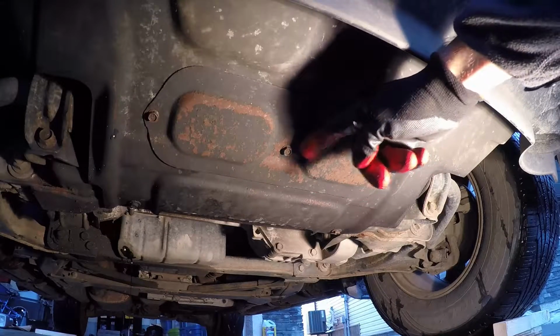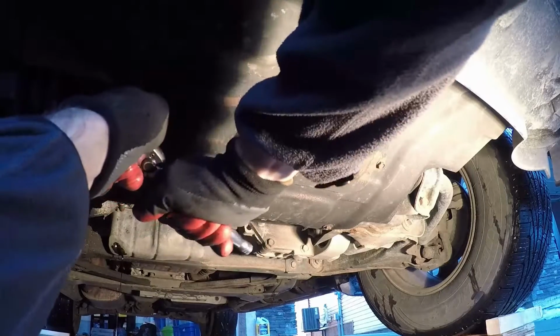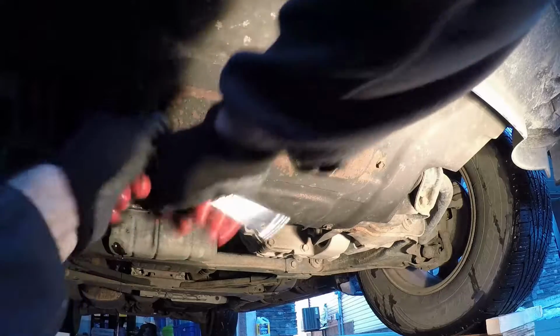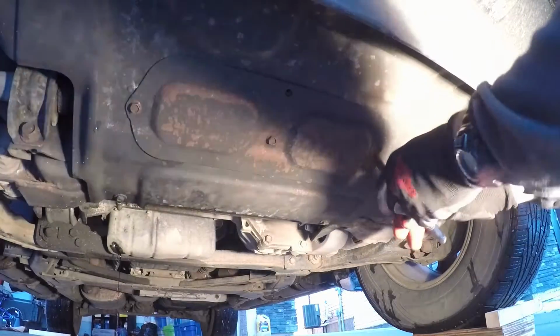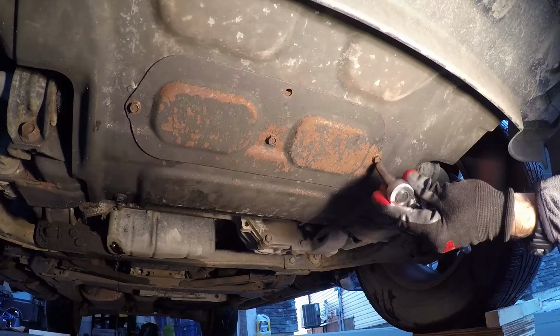Now the oil filter has a cover located right at the front, and this is where you're going to use the 10mm socket attachment for your ratchet, and you're going to remove those 3 bolts and remove the cover plate so that you can gain access to the oil filter.